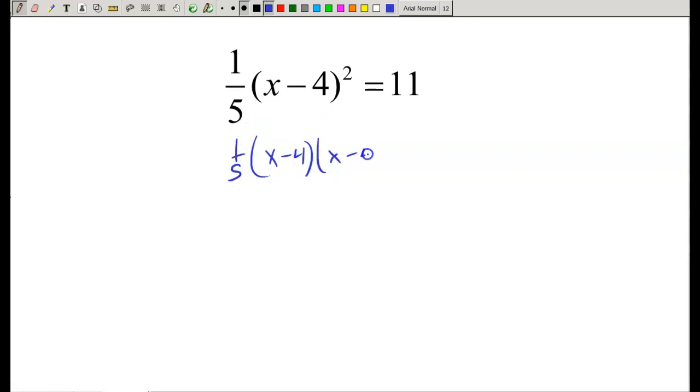They'd want to see this as, okay, well, 1/5, let's go ahead and multiply this out and start cranking that out, which you can do. You could distribute that out, put that into standard form, and then think about factoring it or doing something else with it. You definitely do not have to do that, though.